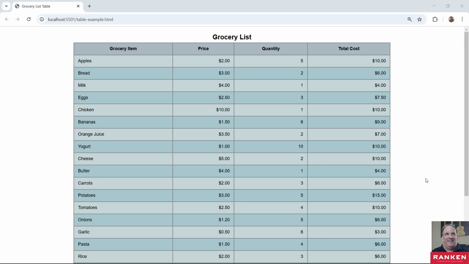So here's an example of an HTML table. I create this little grocery list table. And we'll go through this. I kind of wanted to first just start out to point out that tables are about tabular data. It's kind of looking like an Excel spreadsheet or something like that. It's all about having data, right?